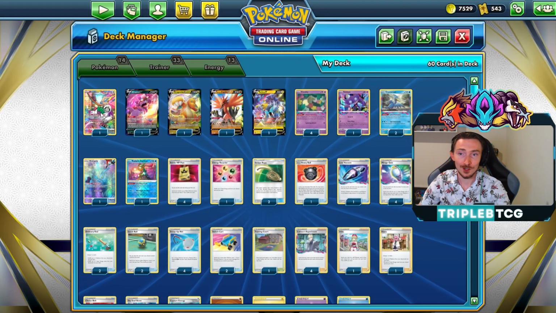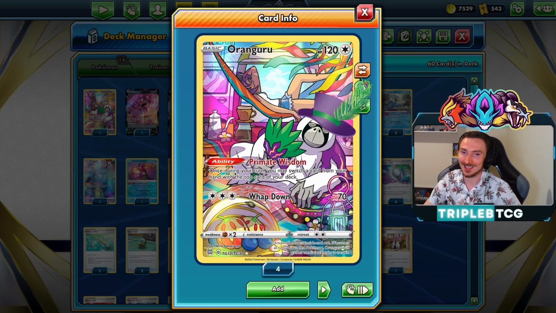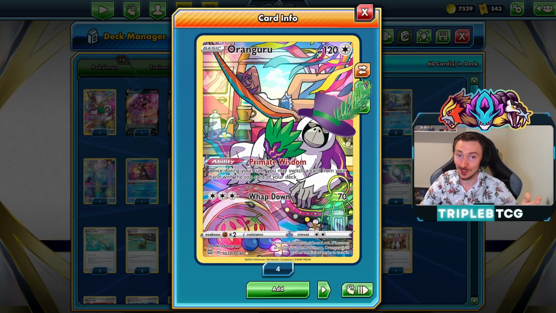And then the other tech card we've got is a Oranguru, or if you've been around the channel, you know what I call this by now. Let me know in the comments if you know this guy's secret nickname. But it's got the ability Primate Wisdom. Once during your turn, you get to switch a card from your hand with the top card of your deck.